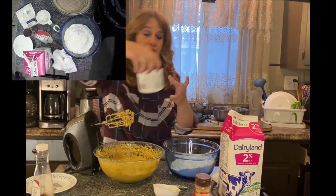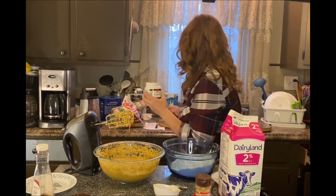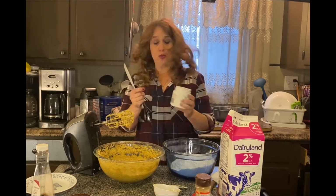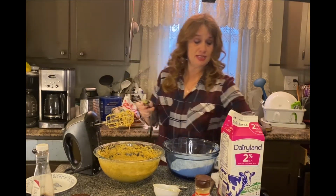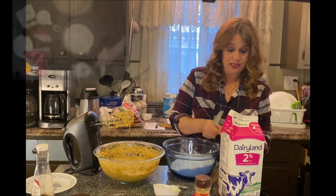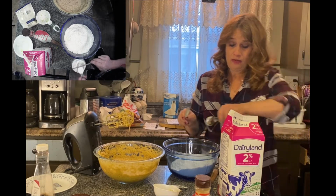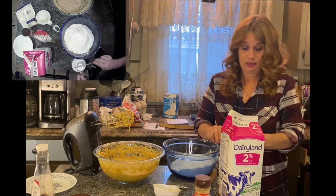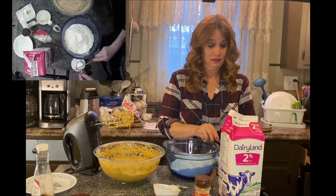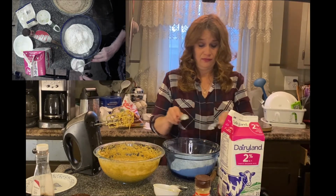Now, we're gonna use 4 teaspoons of baking powder. I always like to double check my recipe, especially when you're playing with this kind of stuff. 4 teaspoons. Oopsies. This has cannabis on it. Which is fine, but I gotta dip it in here. Okay, 1, 2, 3, 4.